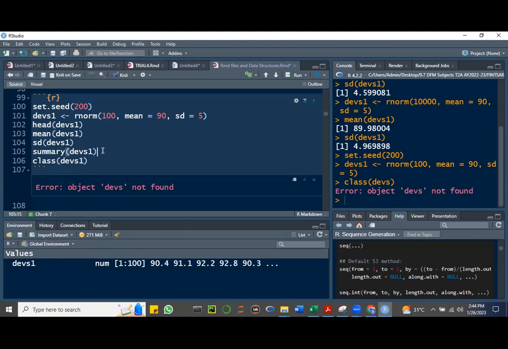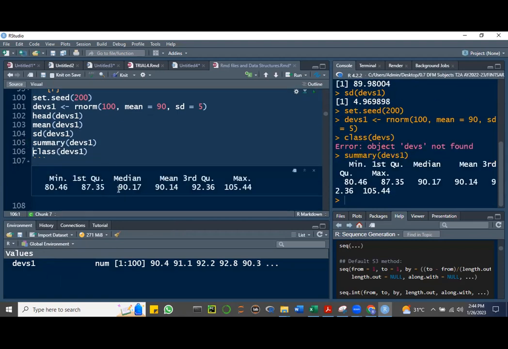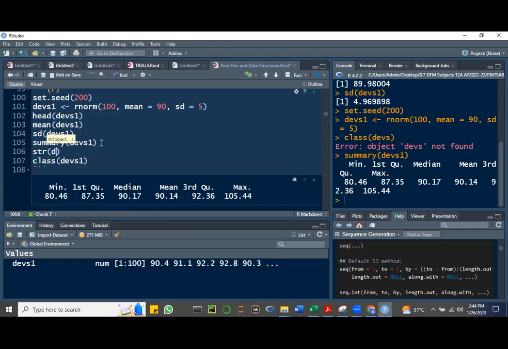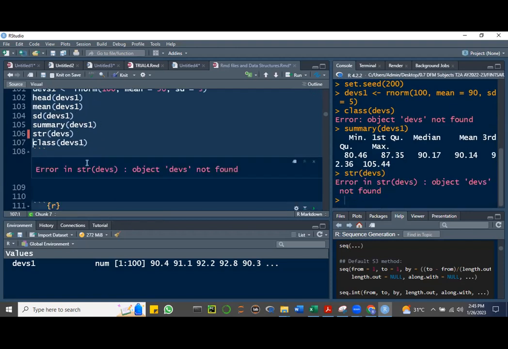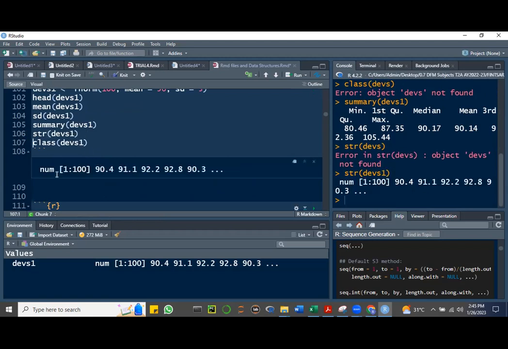By the way, if I get the summary, it will give us the 6-number summary or 5-number summary plus the mean. So that's the minimum and maximum, the first, second, and third quartile, plus the mean. On the other hand, if we type str for structure of devs1, it will just tell us that it's numeric, it's a vector from 1 to 100, and these are the elements.